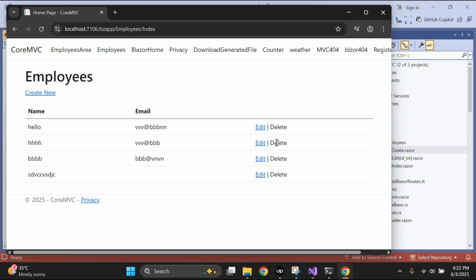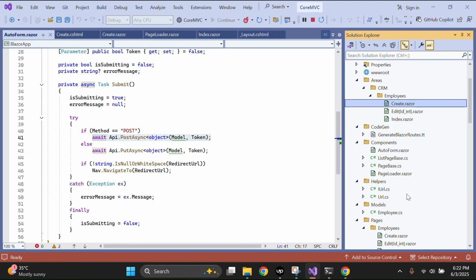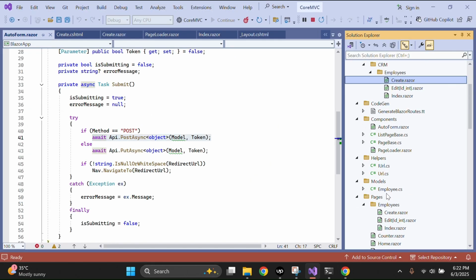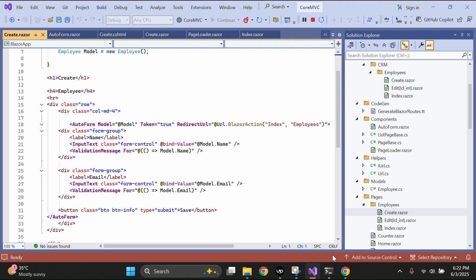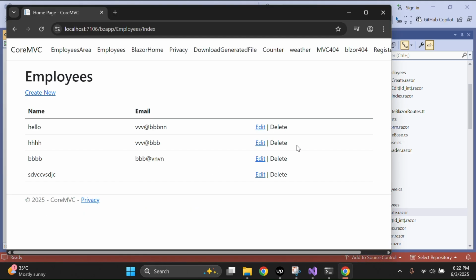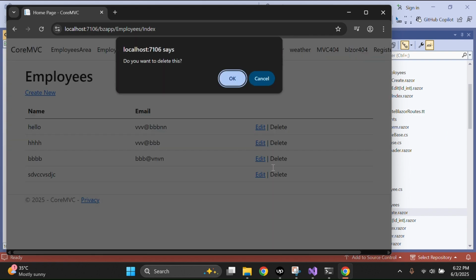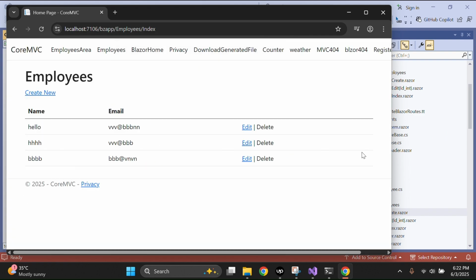The same way this is employees, which is this one. And the UI is a little different. Here you can click delete, click OK, it will delete.